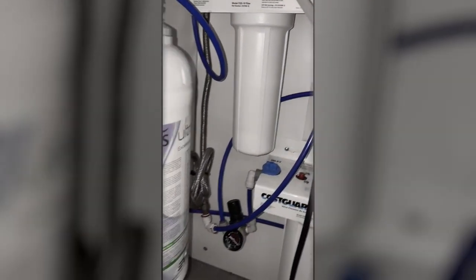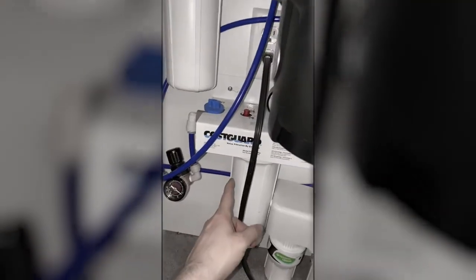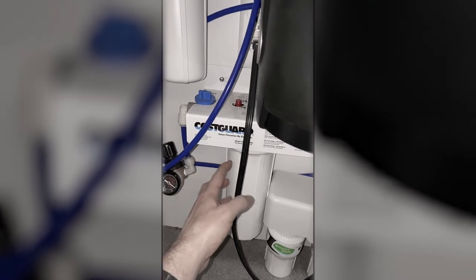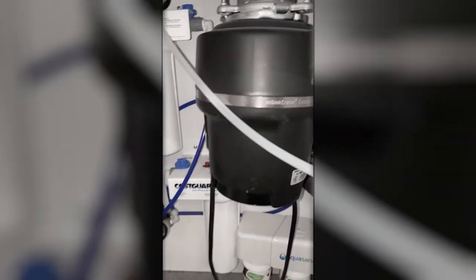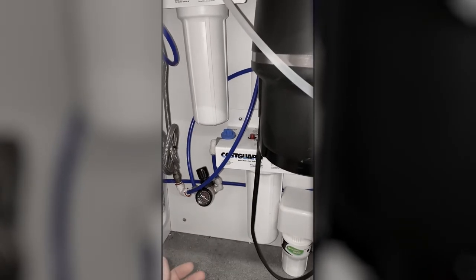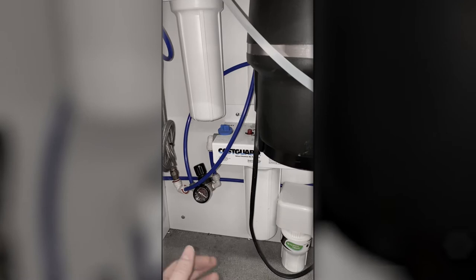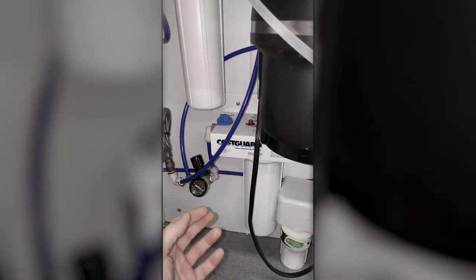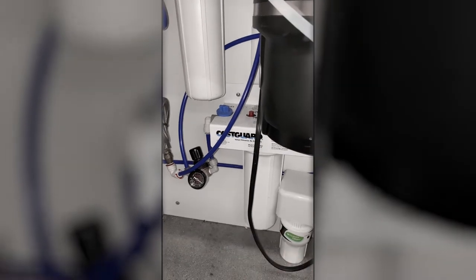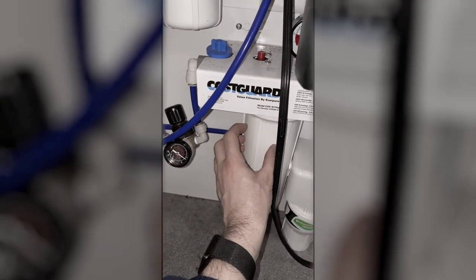So this is showing the pressure drop through this unit and this unit. What's happening here is that this 10 micron coarse grain filter is used to catch the gross particulates that come through the water supply, especially when they change the water supply from well water to Hetch Hetchy twice a year, depending on the season. And when they do that change, or they do a flush of lines, you get lots of particulates coming out. And so this is the coarse thing that will catch those coarse units.